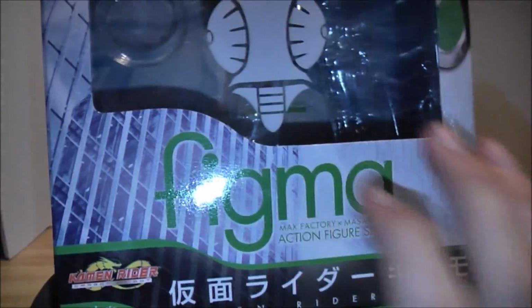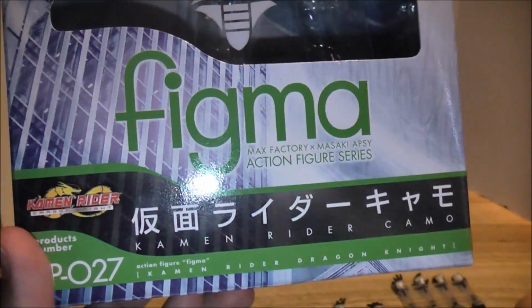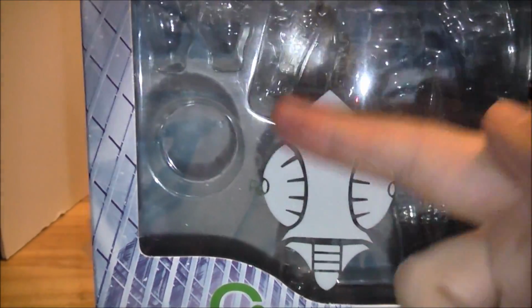Standard Figma packaging. This is Figma here. It's in green. Max Factory, Kamen Rider Camo, Kamen Rider Dragon Knight logo. His symbol right here. There is the final event card, which you probably know if you watch my reviews. I don't take it out because I'm afraid of losing it, because I almost lost one.